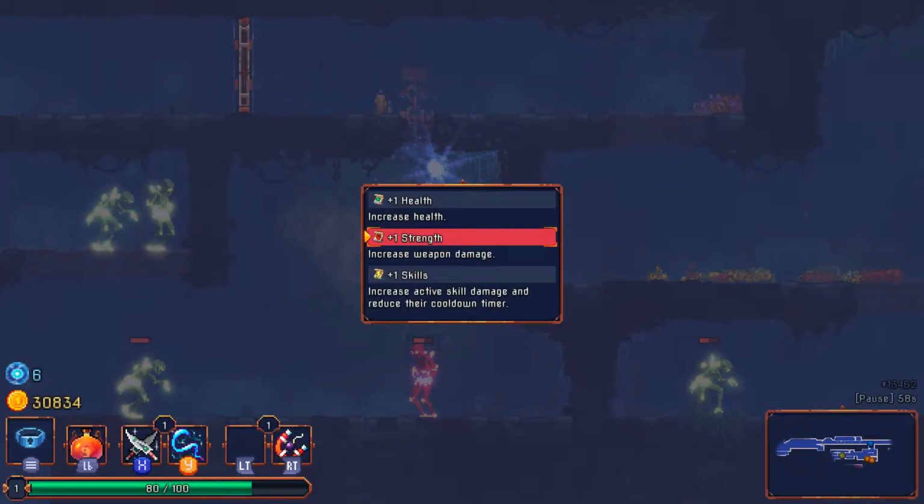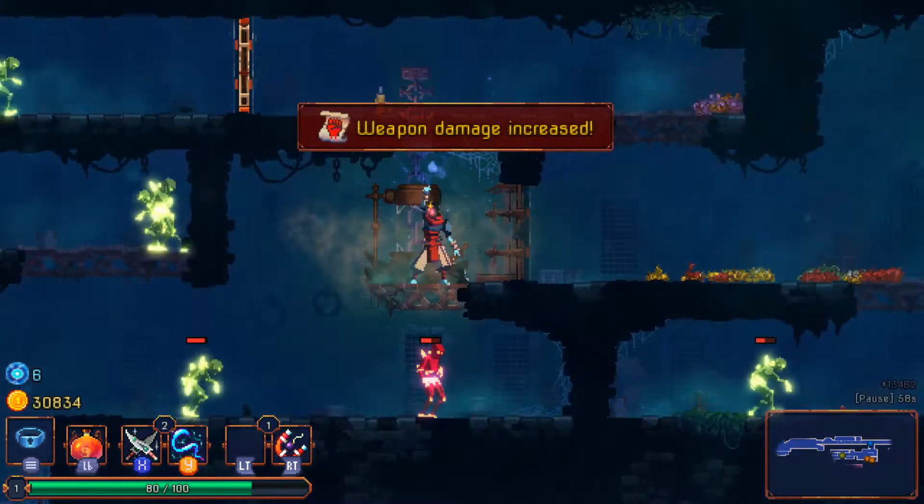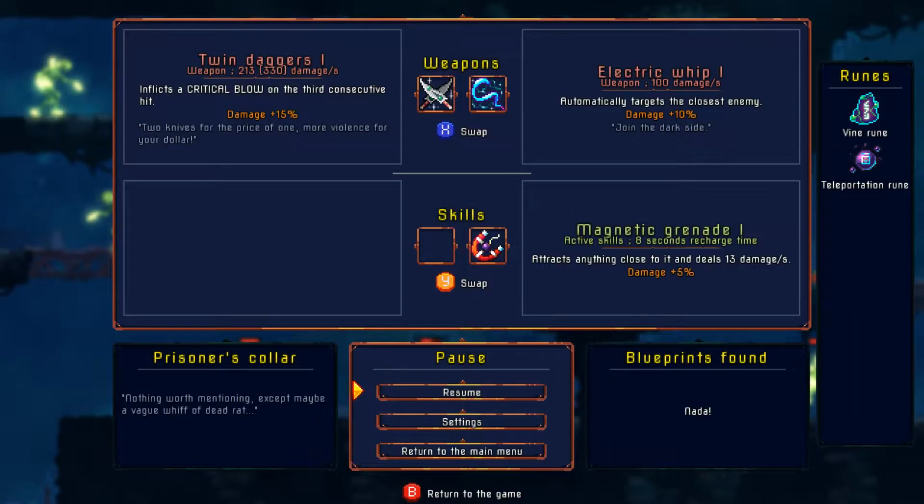This is how you get stat increases. These are the more general upgrades. Otherwise, you've got... Actually, let's just go over that real quick. On the runes on the right side of the screen, those are just the first two bosses that I've killed, or two mini-bosses, I guess, and they unlock a couple things. You saw one of them already. It was a weird little teleport thing. And then the first one, the vine one, it's pretty self-explanatory. You'll see one in here pretty soon.